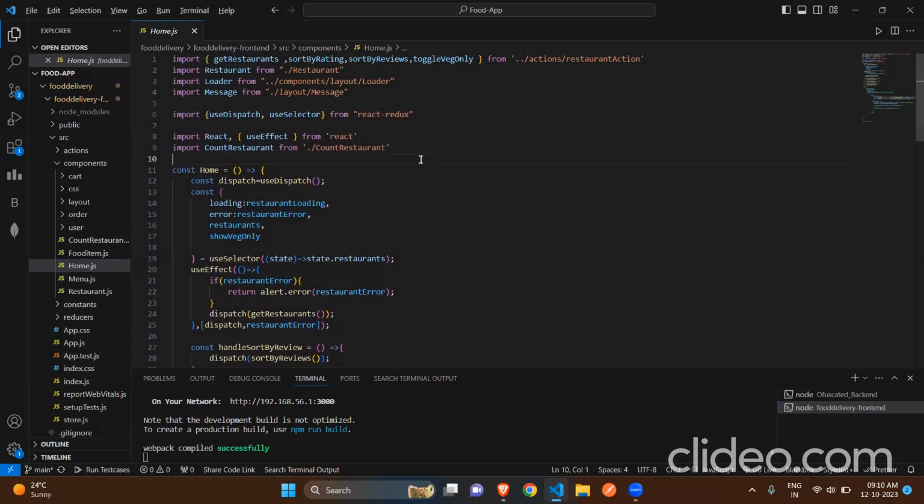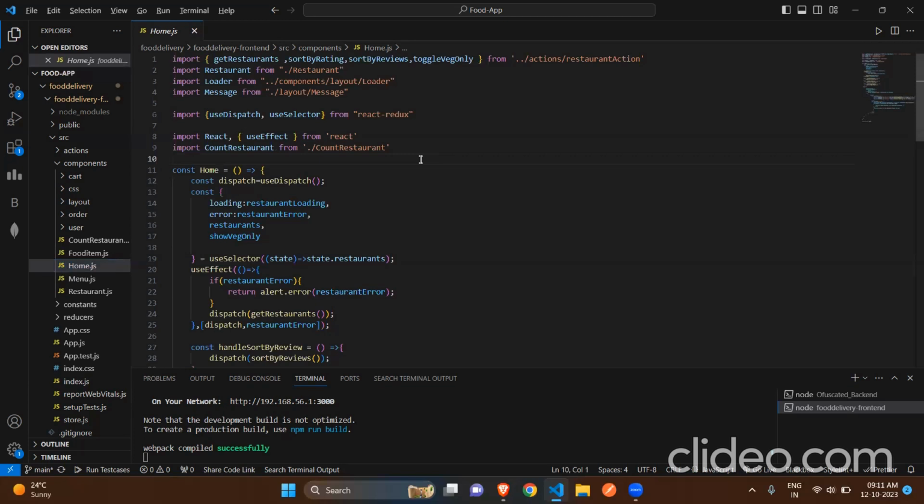So let me take you through the useState hook. The useState hook allows us to add state to a functional component. It takes an initial state value and returns an array with the current state and a function to update that state. The useEffect hook is used for managing side effects like data fetching, document object model manipulation, and more. It takes a function that runs after the component renders, and an array of dependencies to control when the effect should run.